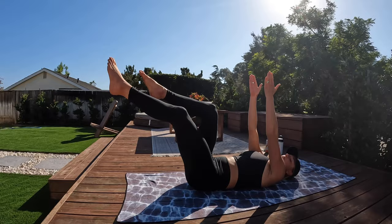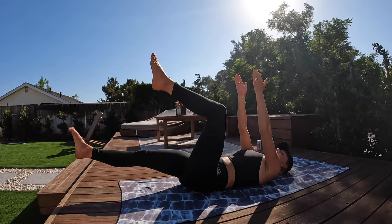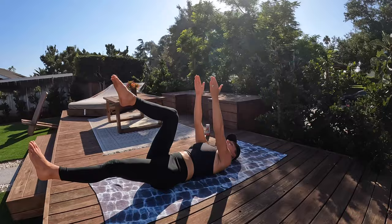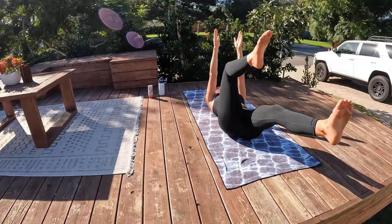These are honestly, if I could pick one exercise that's my favorite of everything we did today, I think it would be these ones. I do them religiously. I love them for so many reasons. And they're hard, they're good for you, they make you look good. So all the above. Hang in there, we're gonna go for 2 more. 1, 2.